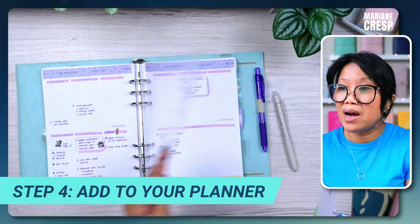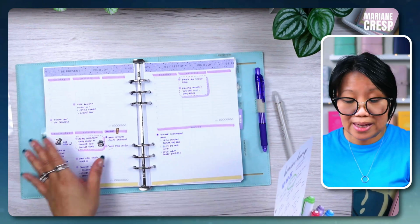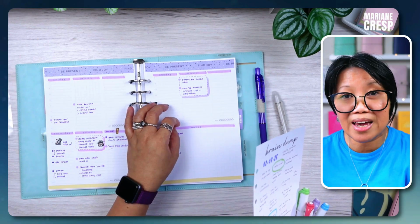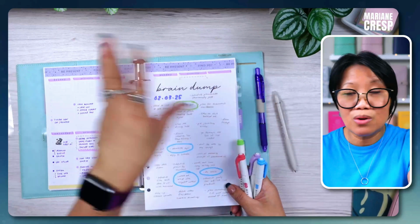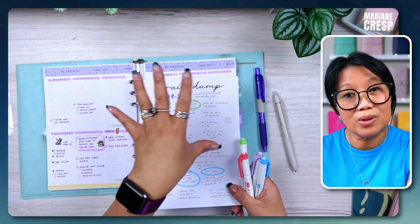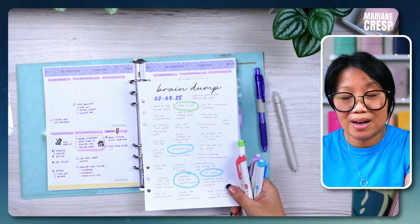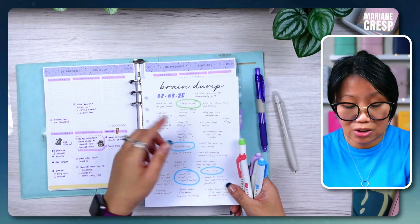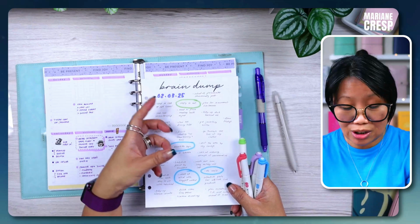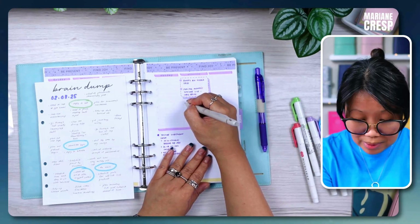I will go through my planner, whether you plan on a daily basis or a weekly basis, and then you write it down there. So you're transferring this brain dump list, where it's all a big mess, all clutter, all over the place, and we're now going to make sense of it. So then it's not in our head worrying us and bouncing around. It's taking a small actionable step.